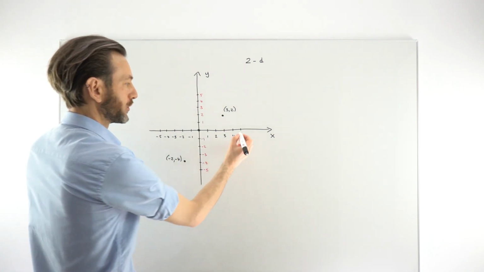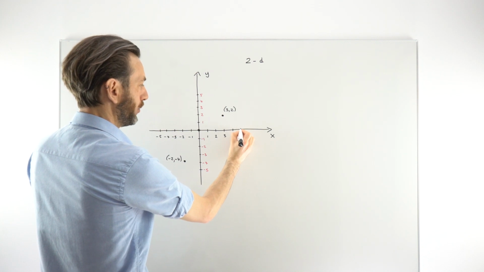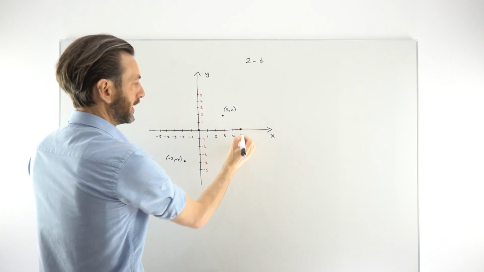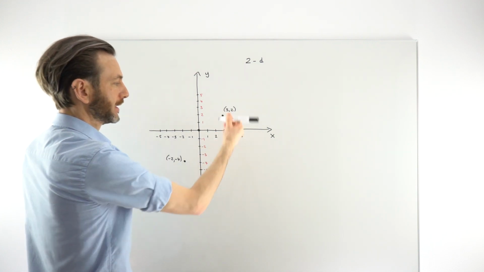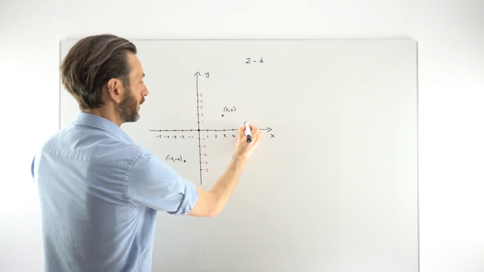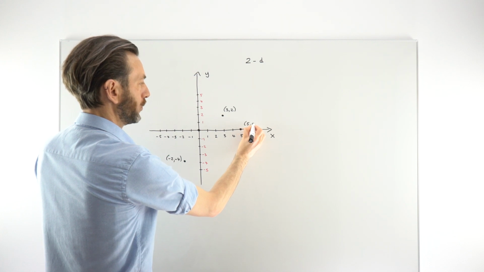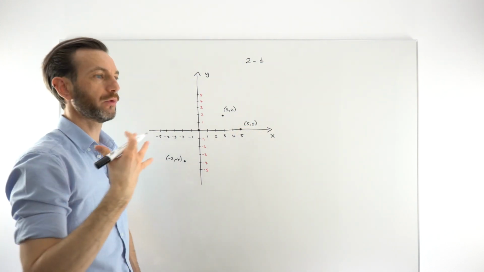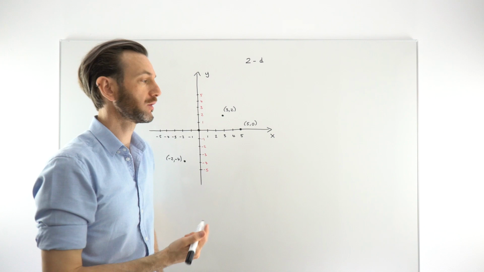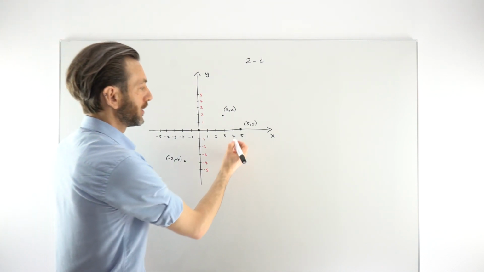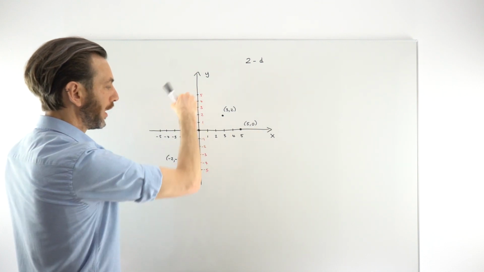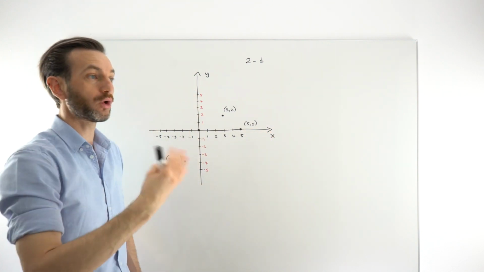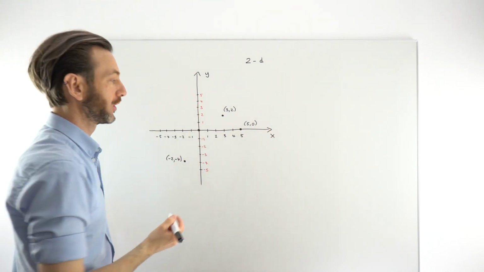If you had a point which was on the x-axis, let's say we had a point right here, then that's 5 along the way, so 1, 2, 3, 4, 5, but it's 0 up and down the way. So that point there is 5, 0. If you get into functions, pre-calculus, calculus in the future, you're going to be spending a lot of time looking at points that are on the x-axis and the y, but more so the x, for a variety of reasons, which we're not going to talk about here.